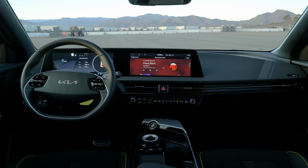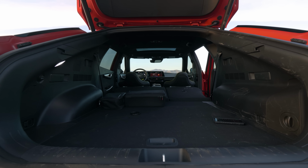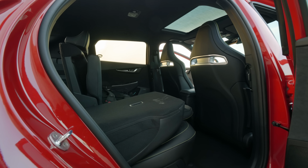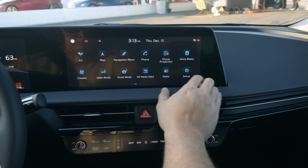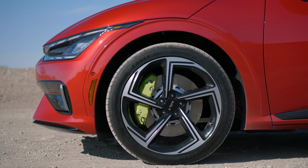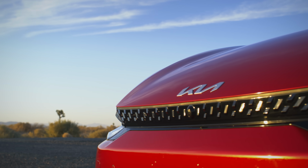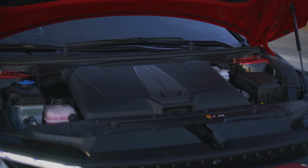It's still an electric SAV CUV where the rear seats fold down. You have a ton of legroom and a decent amount of headroom. Thankfully, the electronics in this car are not gimmicky. They're very easy to use, and in many ways, they're better than most of its competition. From an exterior perspective, other than the bigger wheels and the neon yellow calipers, it's essentially the same vehicle. You get some different badges and slightly altered front and rear fascias. But with that, it's time for us to take this for a quick drive, both on the street and on the track.